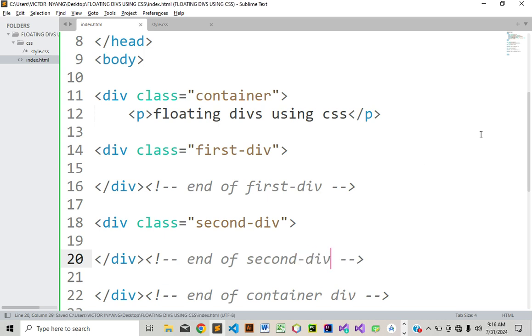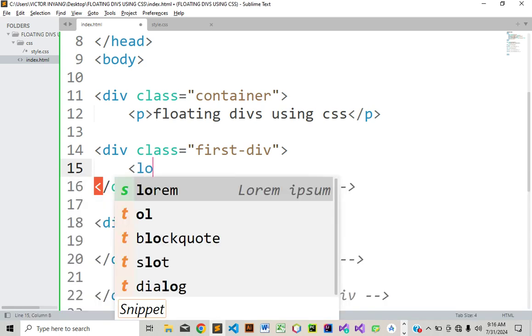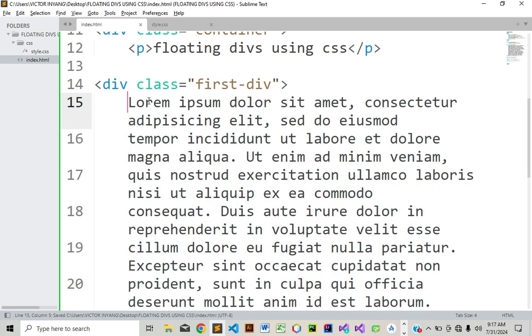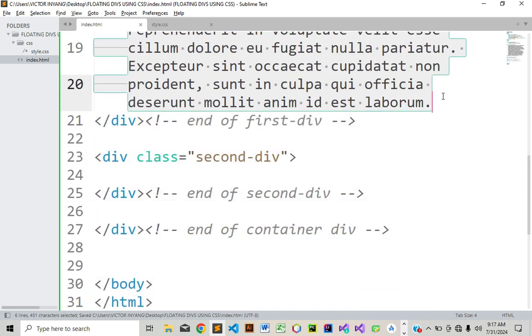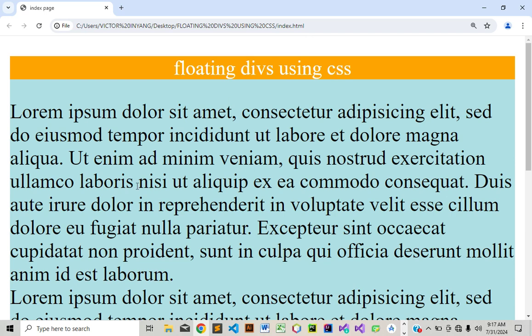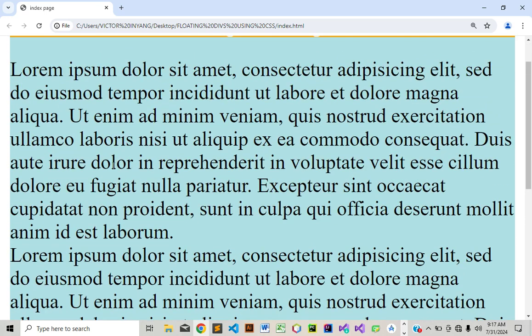Alright, so right here I'll add some lorem. Lorem is just random text that we use when creating a website. So use lorem, take off this less than sign. That's how you do it on Sublime. So I'll just select the first one, Ctrl+C to copy, then right here I'll paste it, save. Okay, so that's just the way it is. Alright, now let's go back and refresh it. You can observe now that we have two separate divs here.